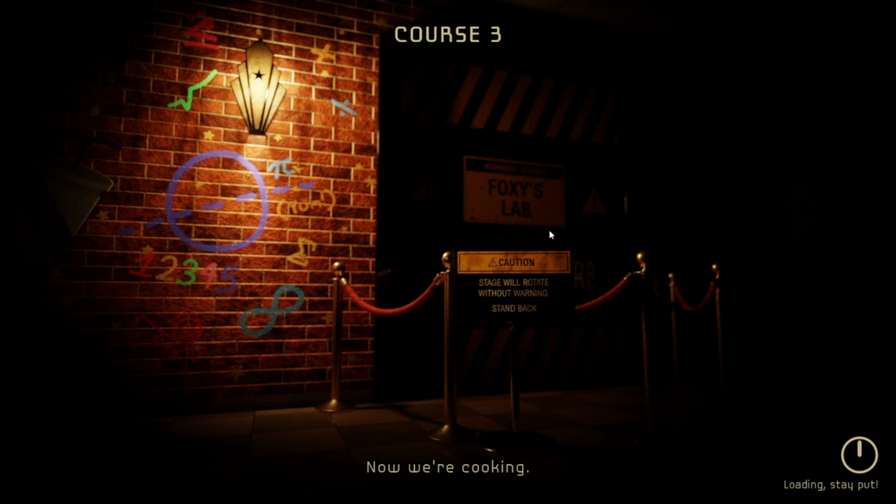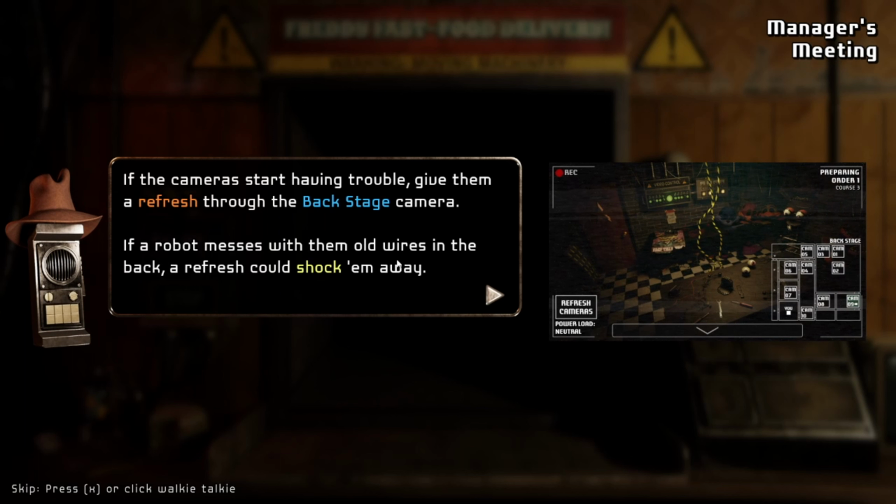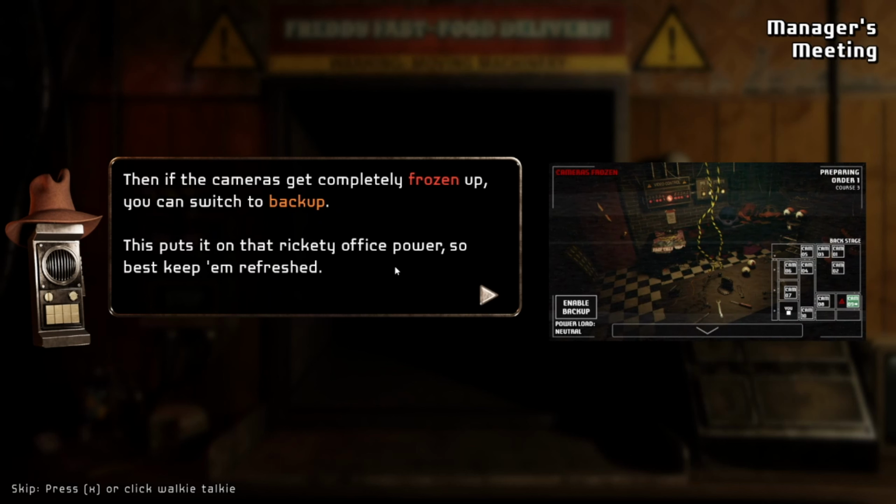Cool. Go. Course 3. The only cameras that you really need are the cameras for the orders and cam 10. At least on the second note. Yeah, pretty much. And also the closet if you want to, just to keep track of Bonnie. Okay, this is it. Last run through the orders. If the cameras start having trouble, give them a refresh through the backstage camera. If a robot messes with them old wires in the back, a refresh should shock them away. Then if the cameras get completely frozen up, you can switch to backup. This puts it on that rickety office power, so best keep them refreshed.